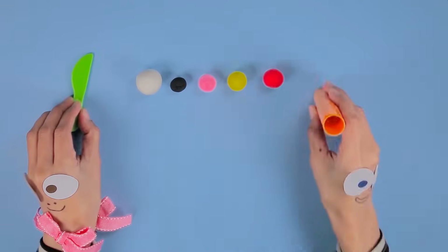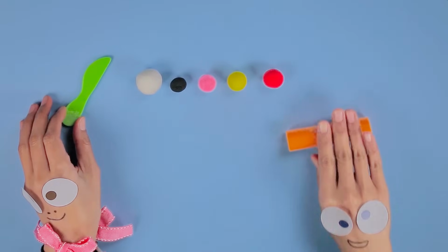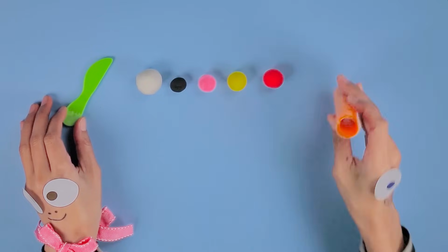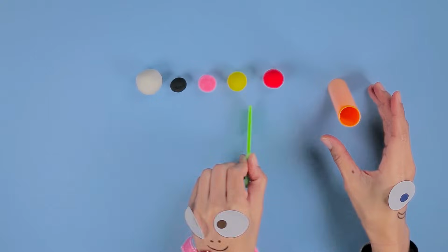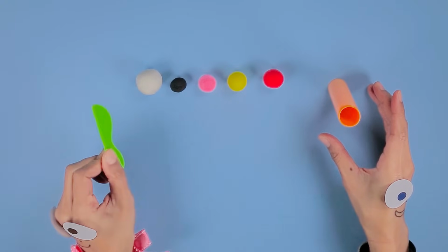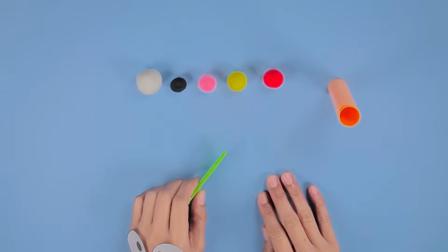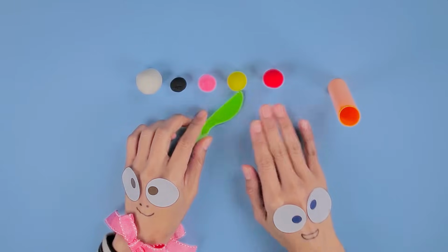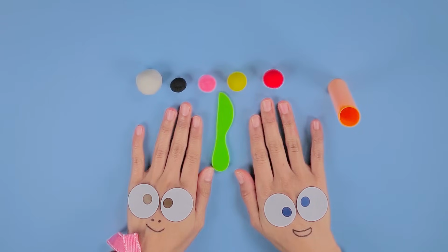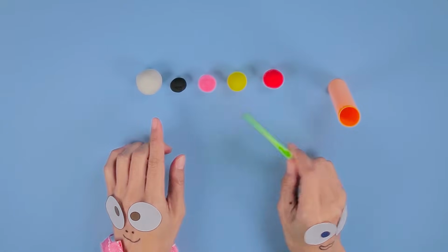That's right, we need our tools. We have our roller and our knife. Handy Helpers, is that a sharp knife? No, that's right, it's a safe knife. Remember, boys and girls, if you don't have a knife just like the Handy Helpers, you can also use something like a popsicle stick. It'll work just fine.